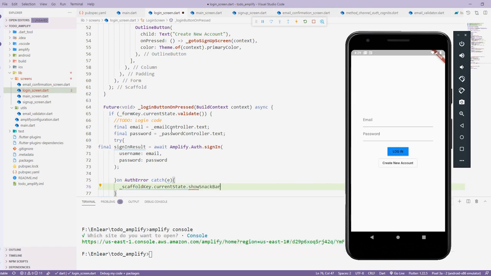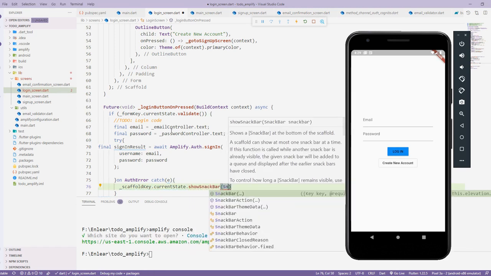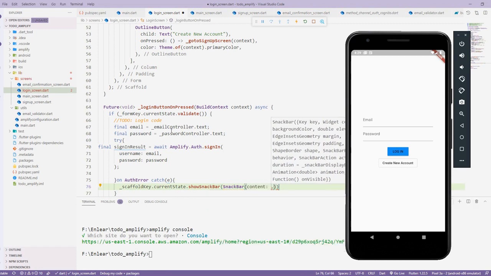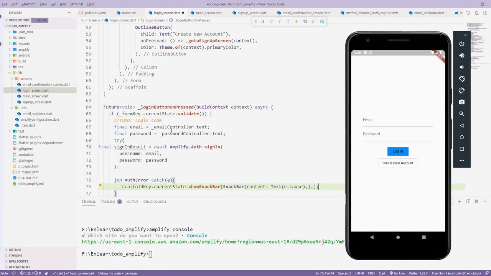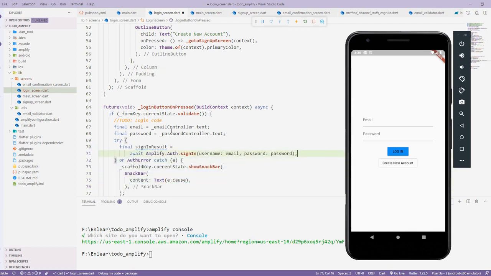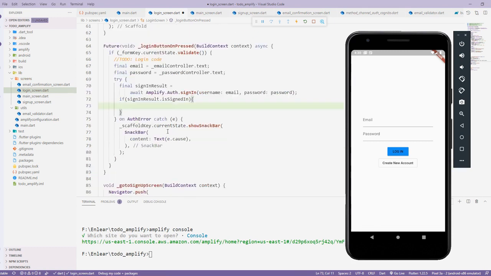We can use scaffold.currentstate.showSnackBar, and then I give the content as the text. Let's take the sign in result, and if the sign in is successfully completed, we will head over to the main screen.